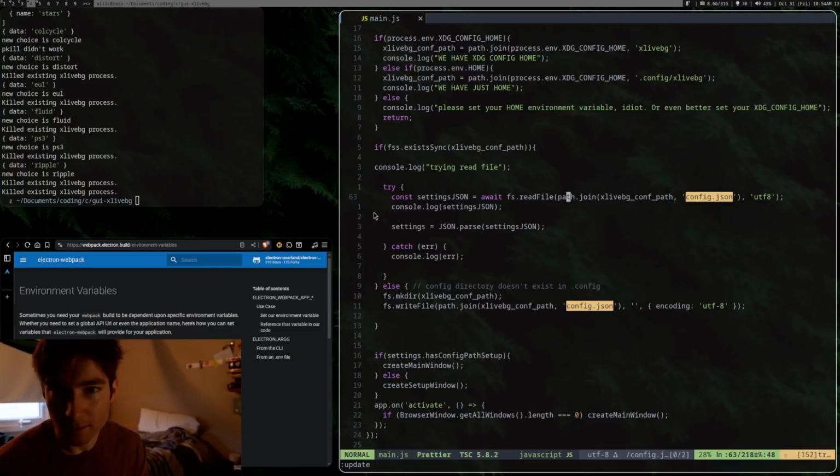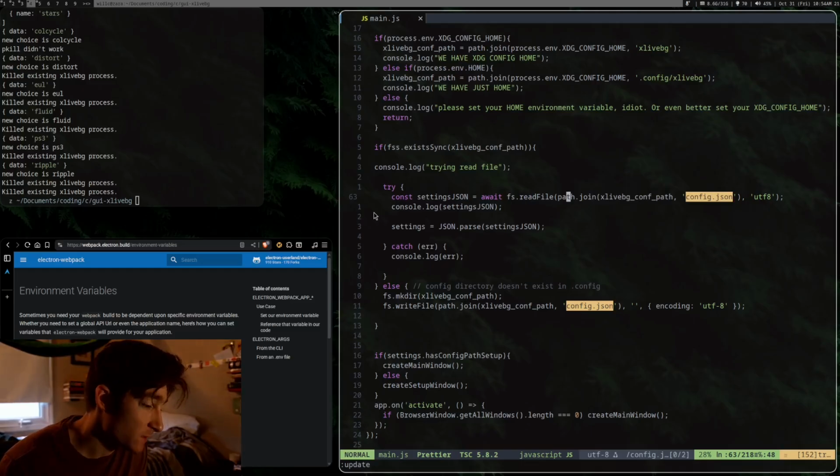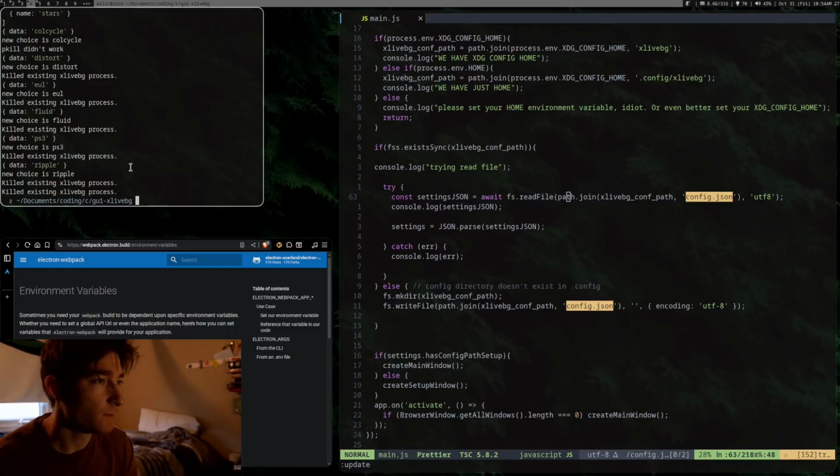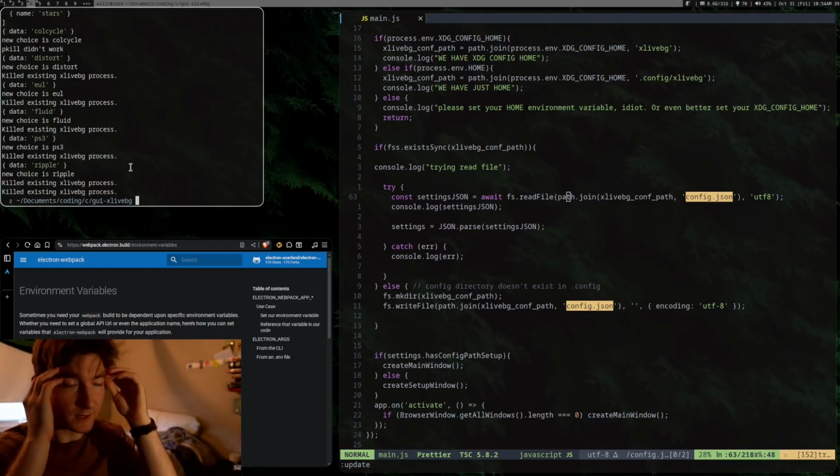Okay, so there's what I'm working with and what I'm creating. What I'm working with is the pre-existing software called xlivebg, and that has its own config file, and that config file is read by the system through xlivebg, and that's written in C and stuff, and I don't want to mess with that.